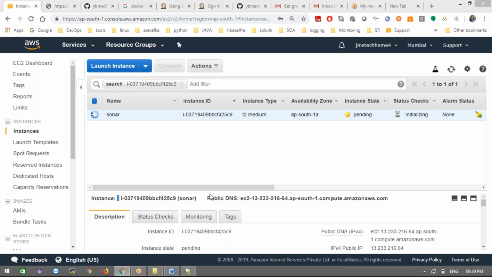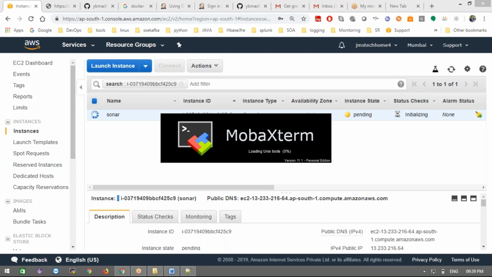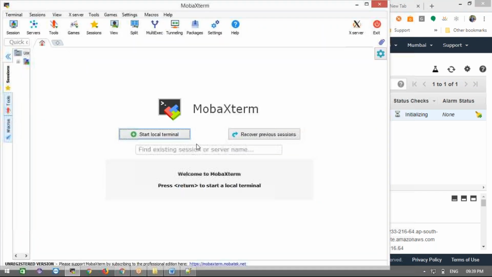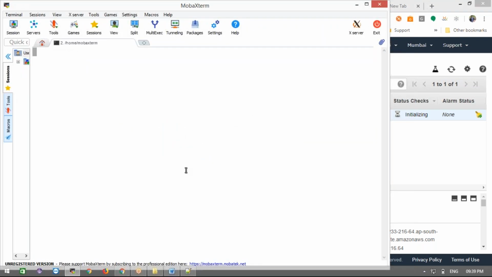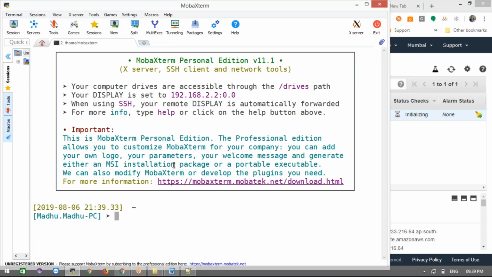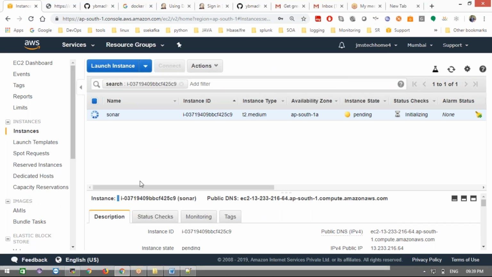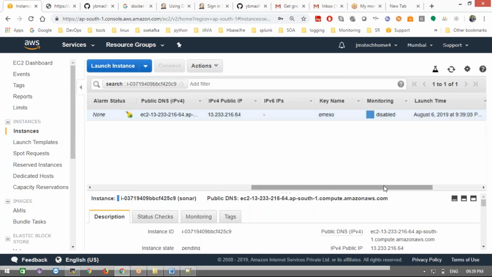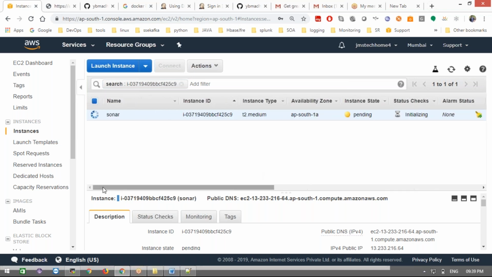I'm opening the mobile system. Start local terminal. Let's go to the path where I have my PEM files in my system. Let it run. It takes a little bit of time for the medium instance.